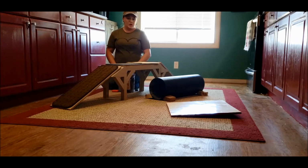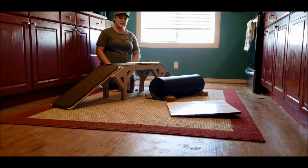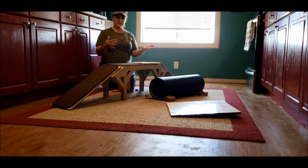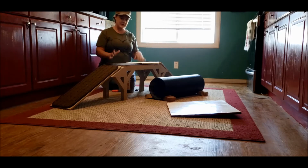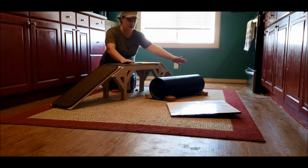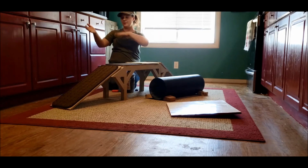So what Saturday is going to look like is that you're going to have 2 minutes per station, which doesn't seem like a lot, but a puppy will come out. So we're going to say puppy A spends 2 minutes going on the high walk. Maybe they don't make it all the way over. That's totally fine. The next 2 minutes is going to be on the tunnel. The next 2 minutes is going to be on the wobble board. And then they go away and we bring out another puppy.